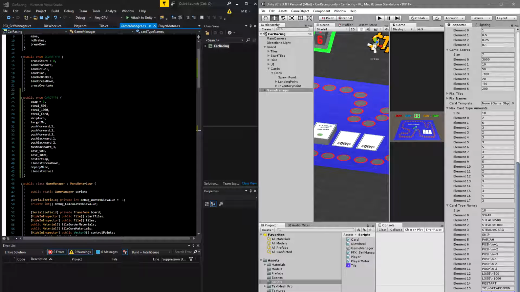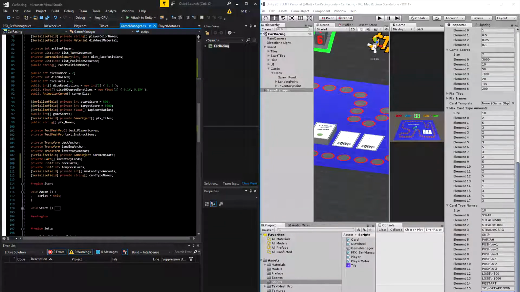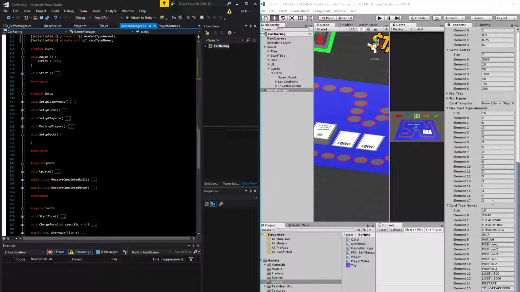Phew. Well done. Okay, so we've got the card names all down, and we've got the card quantities. Those are important because when we set up the deck, we need to account for these. I wonder how we're going to do this. We should probably have a list for how many we've got. But wait a second, it can be a list of, and then we do count.